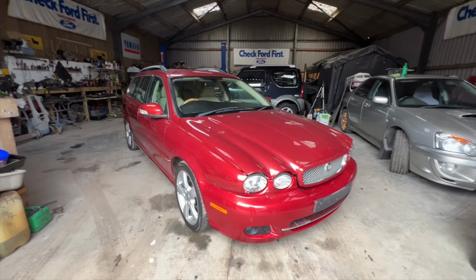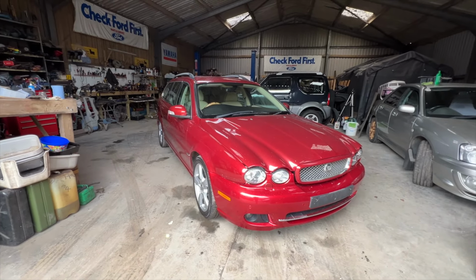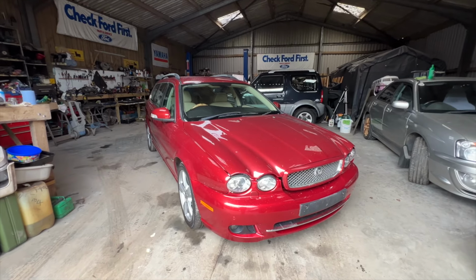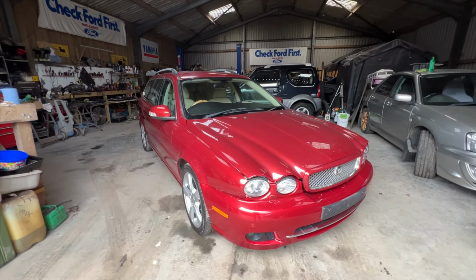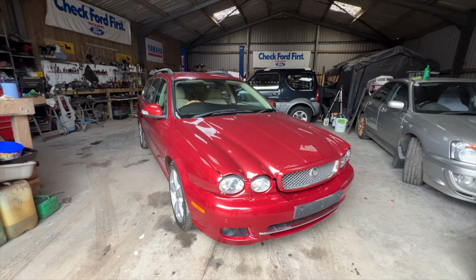The things I do want to check right now though are the easy bits like bulbs and blades. I do think potentially one tyre might need changing to get through MOT, and even if it doesn't, I think it will come up as an advisory, which I don't really want. So I've spoken to the guys at the garage, they've got the tyre in stock ready to go, and I'll have that done right before the test. But all the other 3 tyres, they're all fine. So really, I just want to go around and check the easy stuff.